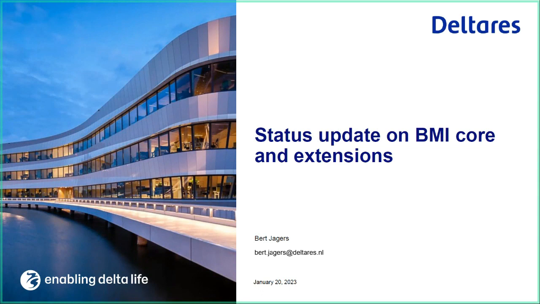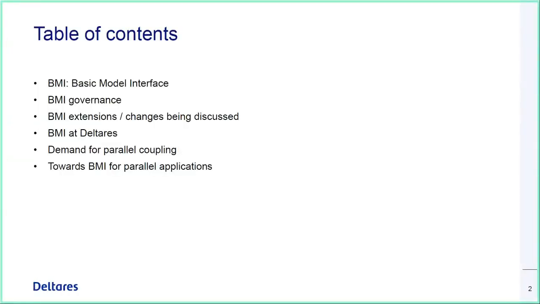Indeed, I'm going to talk about BMI. The contents is just a recap of what BMI was, what it stood for, extensions, and what changes are being discussed. Some are being developed, but then what do we do with BMI at Deltares is demand for parallel coupling and for parallel applications.